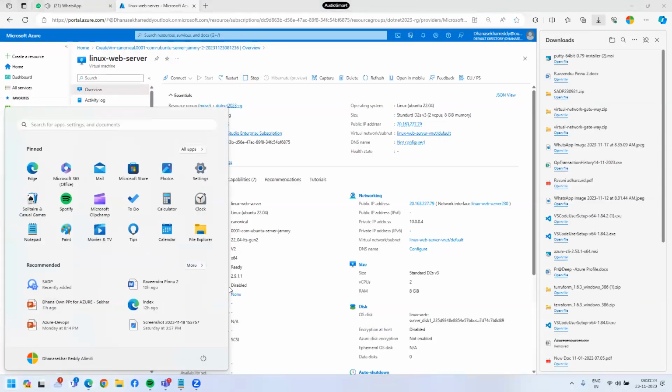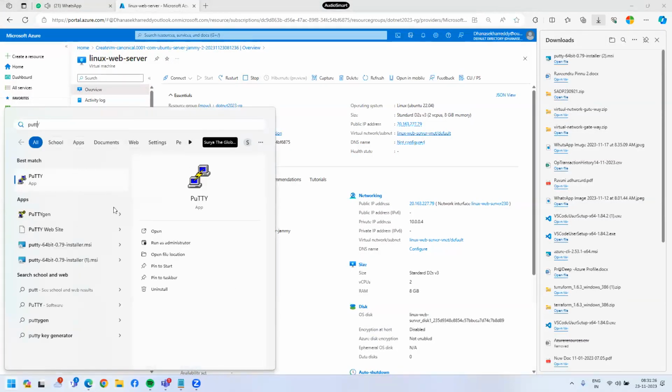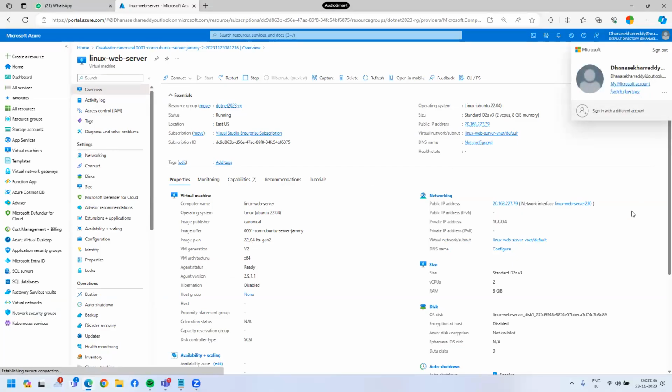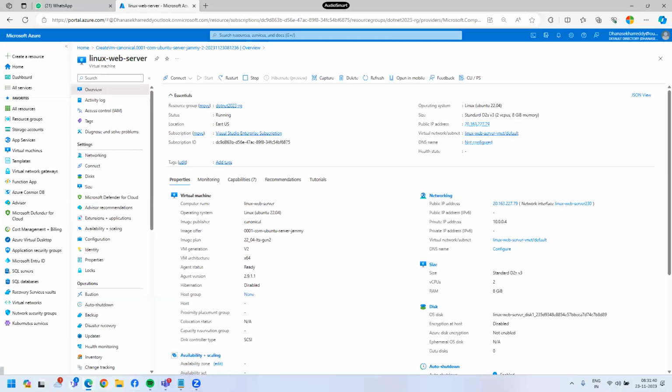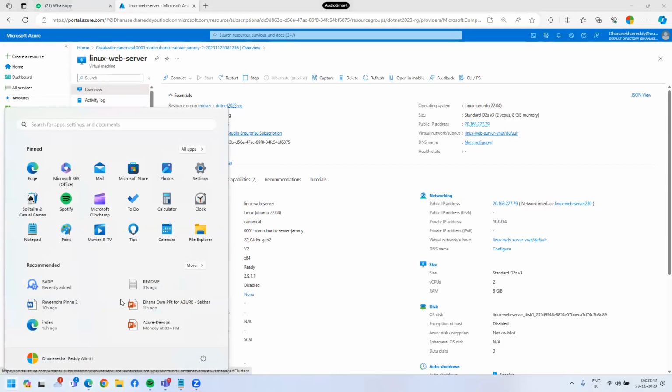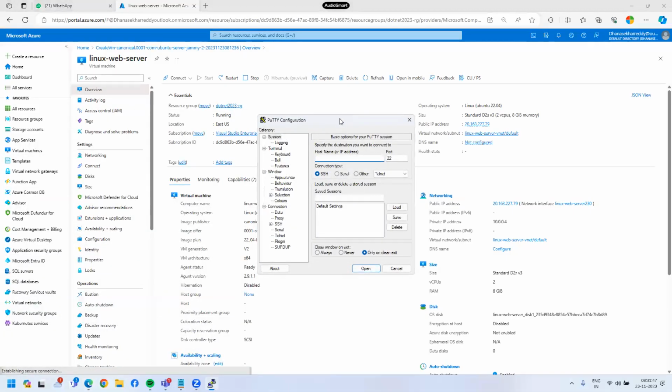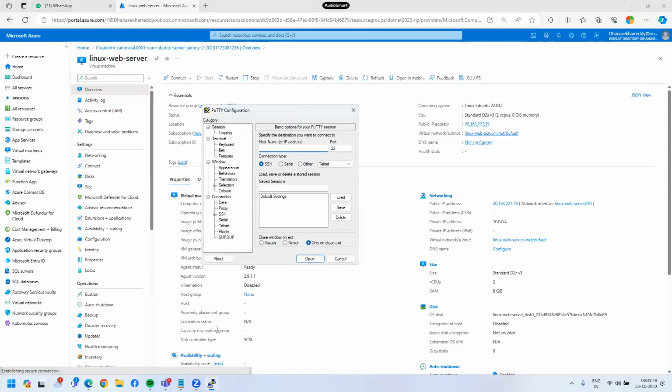Now start, open PuTTY. So this is the PuTTY tool, guys. Here you have to mention the IP address of your VM and pass the username and password.